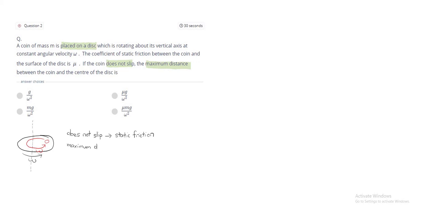So if we talk about maximum distance and we relate it to static friction, it will most probably be maximum static friction, which I think you might be able to recall from chapter 4. The maximum static friction is Fs max, and it's equal to mu n, or to be more specific, mu s n. Okay, knowing that, we should be able to proceed with the question.